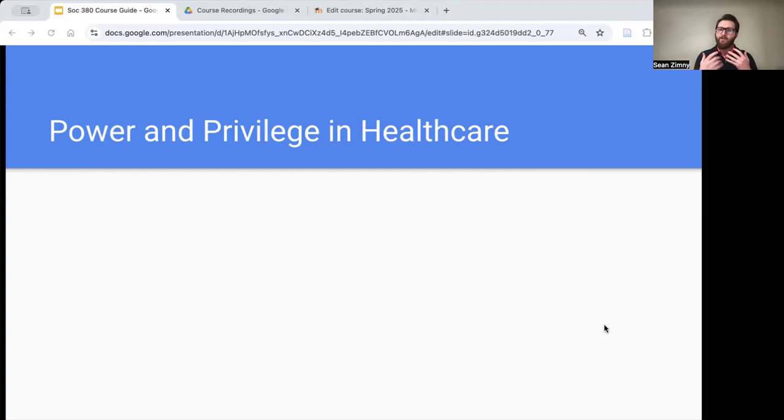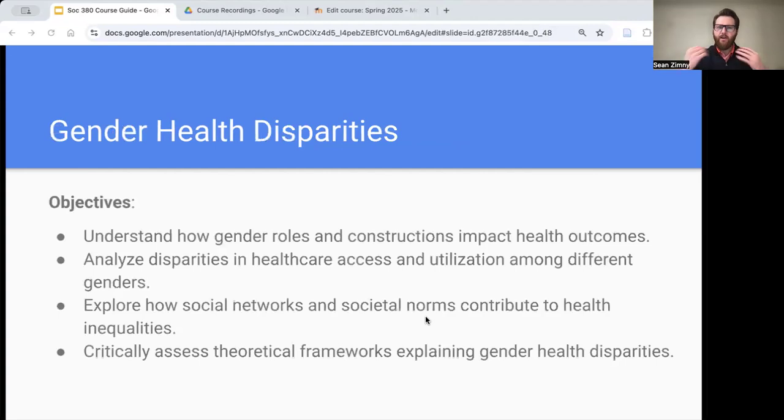So there's a lot of really interesting gender dynamics at work here, both with traditionally man, traditionally woman, non-binary, and transgender gender dynamics in the healthcare system. We're going to be talking about all of these things today. And in your readings, they go even further in depth. So let's actually start getting into it now.